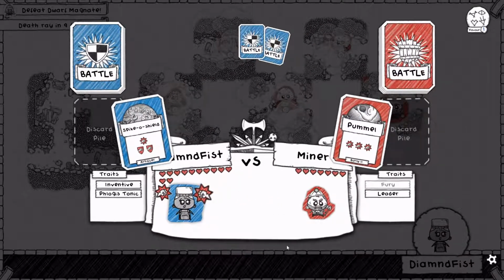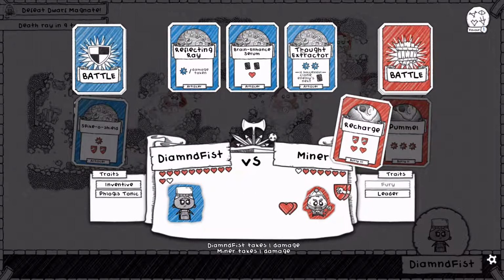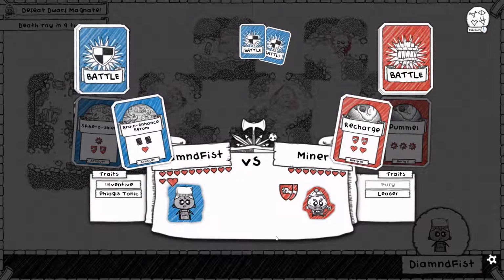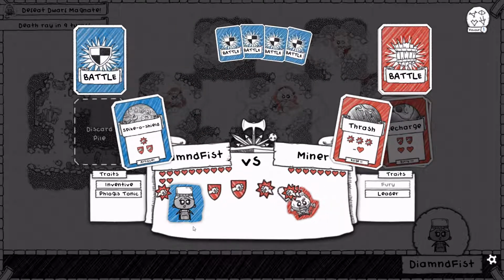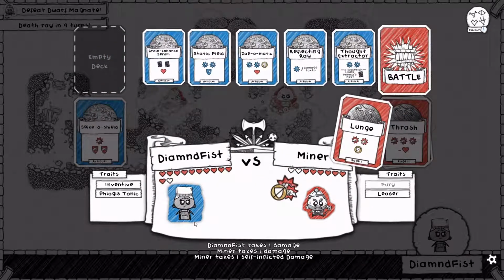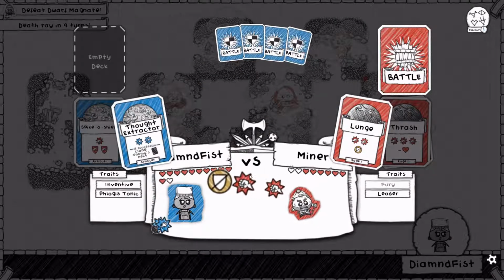Well, we have a Spyco Shield for that. Trading damage, as it were. A recharge. Well, time to do some Brain and Heart's serum action then. Drawing 2 additional cards from the deck. Let's Spyco Shield again. A lunge. Let's Thought Extract you.